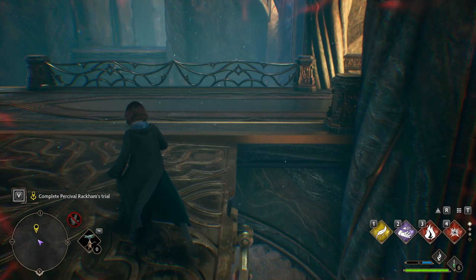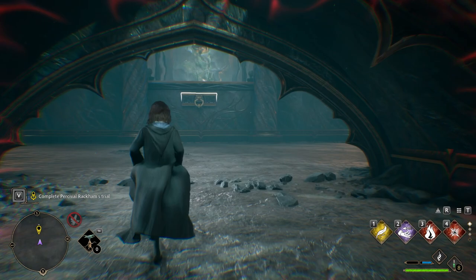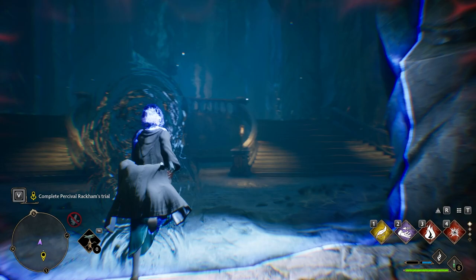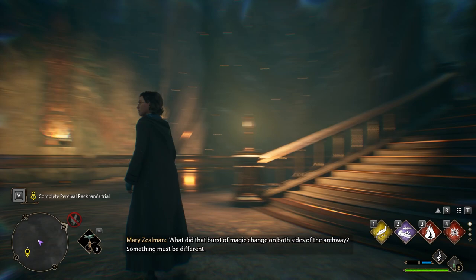Okay, down the stairs. Round a corner. Through the archway. I still see a bridge. It's exactly the same. Okay. Go back this way again. Seems I ought to explore this archway from both sides. What did that burst of magic change on both sides of the archway? Well, the bridge is gone. Something must be different. Yes, it is. Back to the other side.